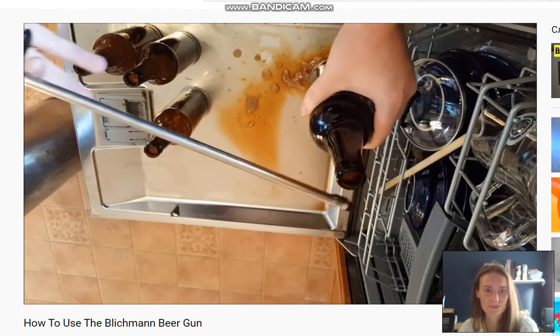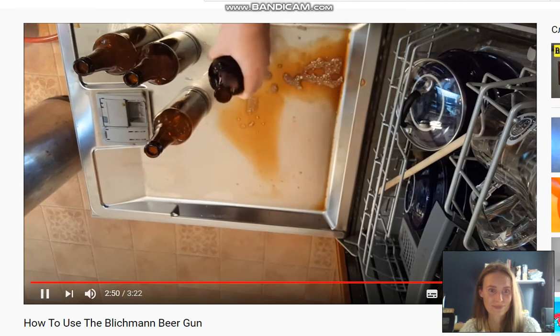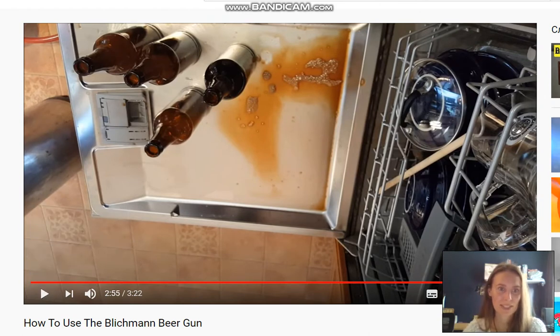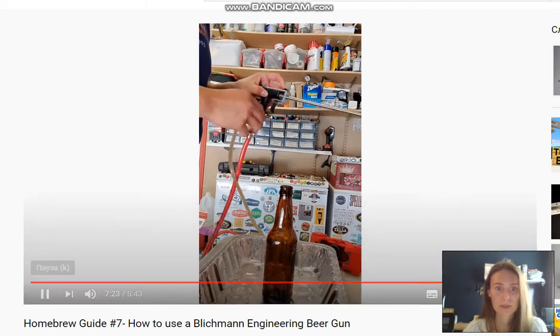Pull it out, stick your beer gun inside your sanitizer, which I have off the camera there. Then you want to grab a sanitized cap, place it. Okay, so now you see that he has his bottles, he has all this mess, and later he will need to clean it up. Well, it must be working, but I wonder if it can be done better. Let's see. Oh, that's another video showing a beer gun. Let's take a look.